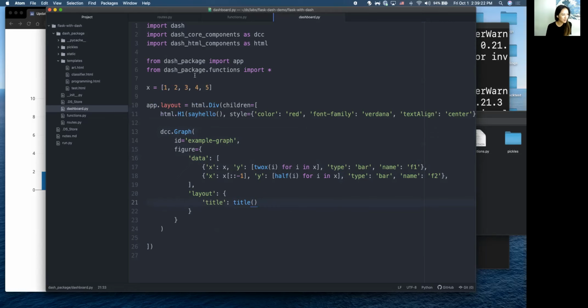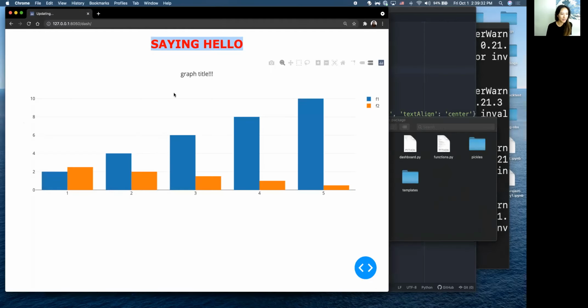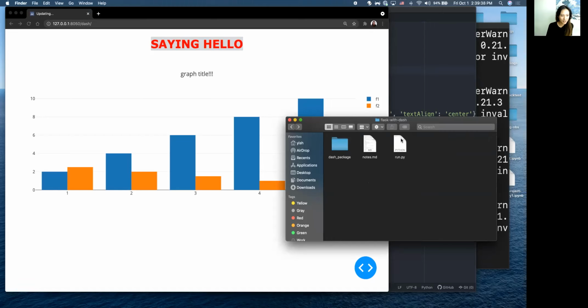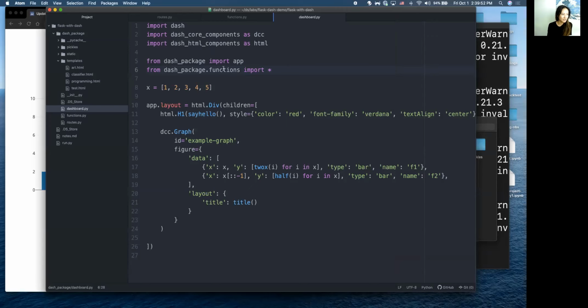Cool. Next, the reason that I have to do dash package dot functions, that's kind of an annoying thing, but it's because I'm running this entire web app or page from not here. I'm actually running it from outside here. So I'm actually running everything from the level of run.py, which is why whenever I need to access anything else within the dash package, even though I'm calling it from, for example, dashboard.py, I still have to do dash package.functions because it's reading this from the run level. And you kind of see this in other places as well, I think. Let's see, from dash package import app, that's what that is too.